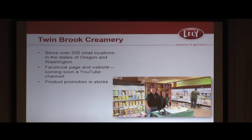And one of the ways that we do a lot of our marketing is this: my mother-in-law and father-in-law, every weekend, every Friday and Saturday, go out and do milk samples. We primarily market in the Seattle and Portland area. And so when you're in that area and you can walk down the aisle and the farmer is sitting there pouring you samples, you don't get better marketing than that.